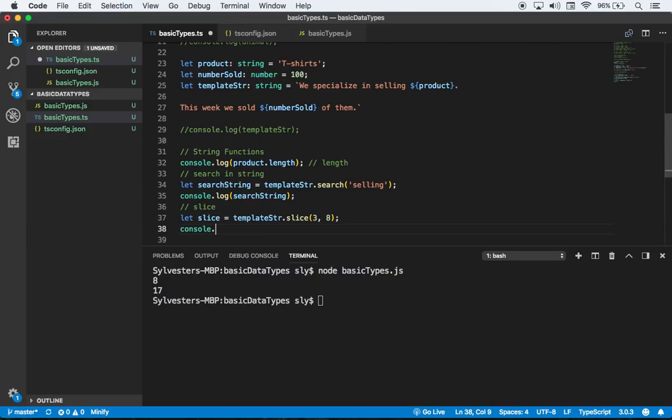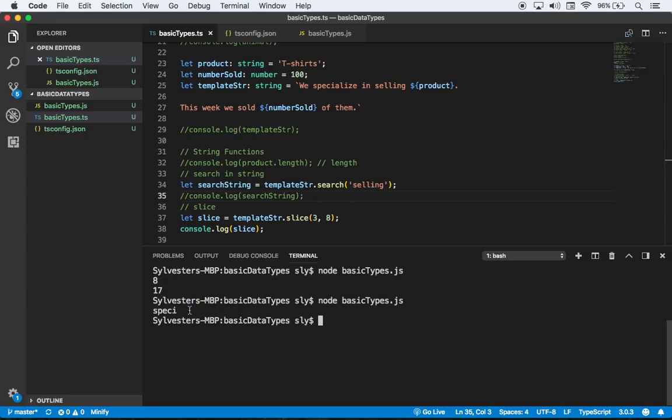So let's console.log slice. Okay, and also I'll comment out these guys here just so we don't get confused. Save, node. Okay, and it gives you this little string here.